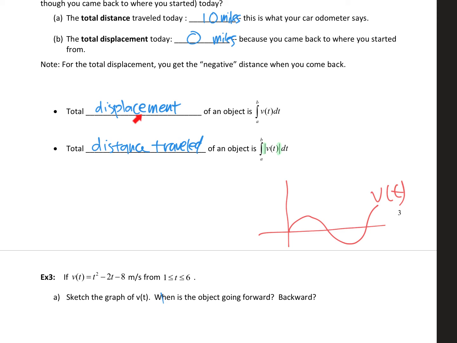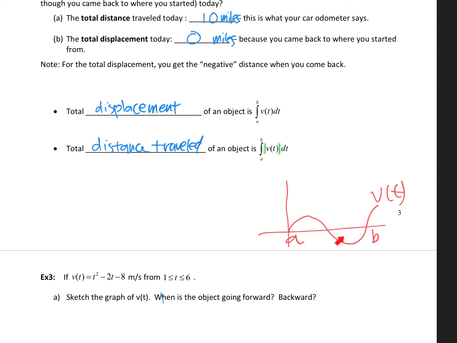So if you're talking about displacement, if I go from, let's say, A to B, your displacement will be positive here, but then this part will give you negative displacement. So if I just integrate from A to B, that'll get you basically 0. But if you look at total distance traveled, this is distance traveled, and this is also distance traveled.